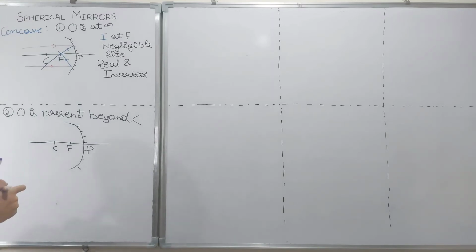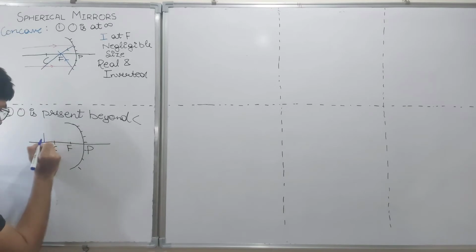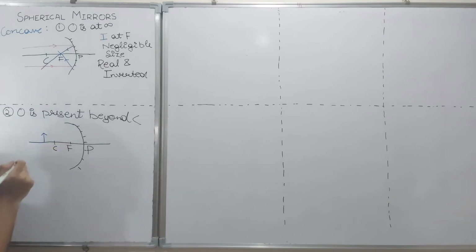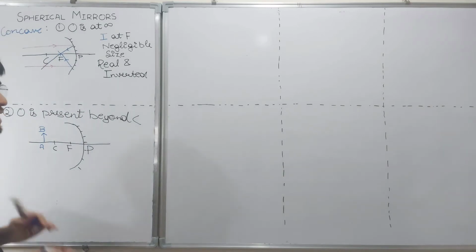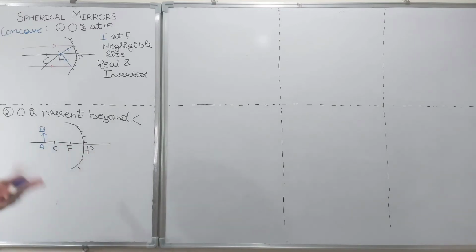Now what will we do? Suppose our object is present somewhere over here. Let us name this object AB. AB is one of my friends, that's why I am keeping this name. You can keep the name as per your convenience, but just because he is my friend, I kept this name. You can use your own notations also.